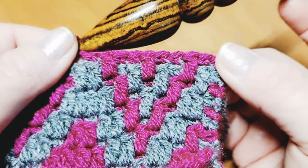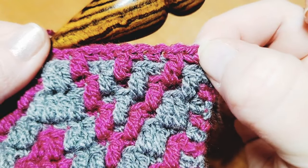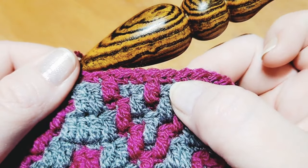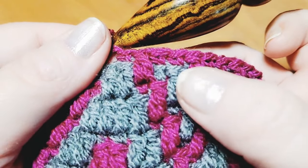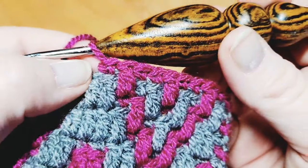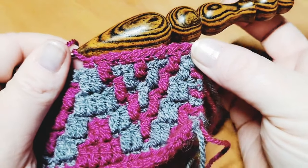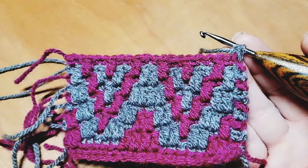So let's recap. Our repeat for row 11 started over here with one single crochet, one double crochet, two single crochets, one double crochet, two single crochets, one double crochet, and one single crochet. So you're going to keep working that same exact set of stitches on down the rest of your row. We'll be back in just a moment for row number 12.